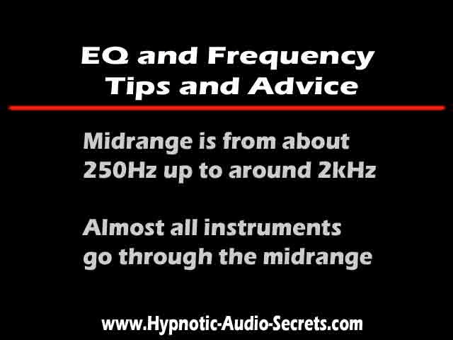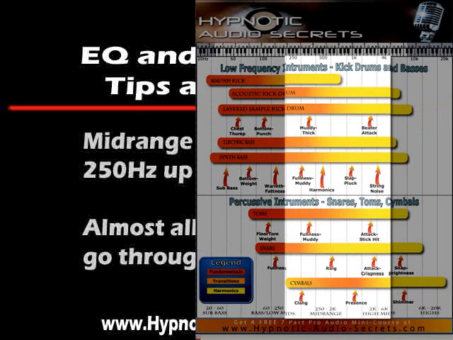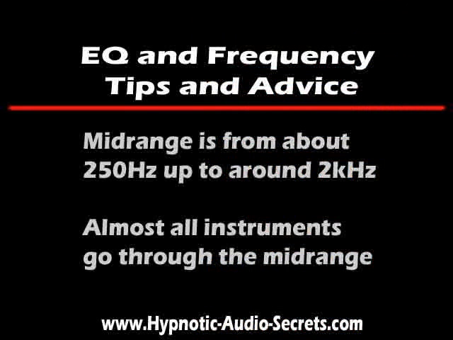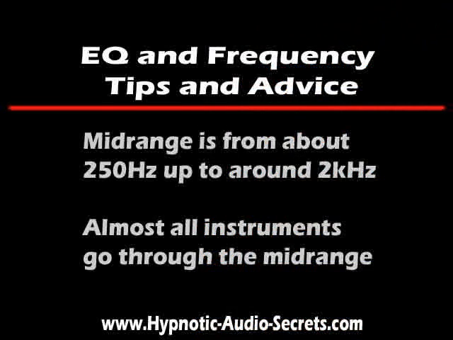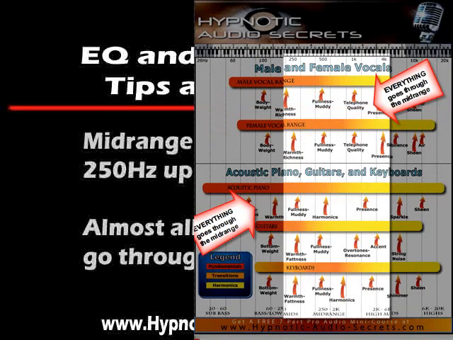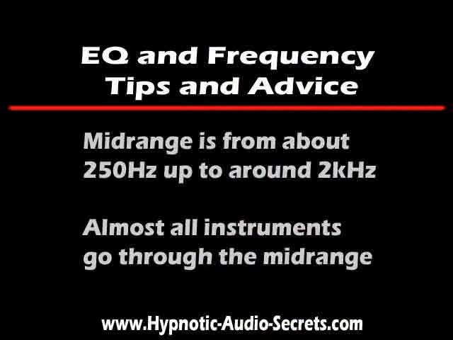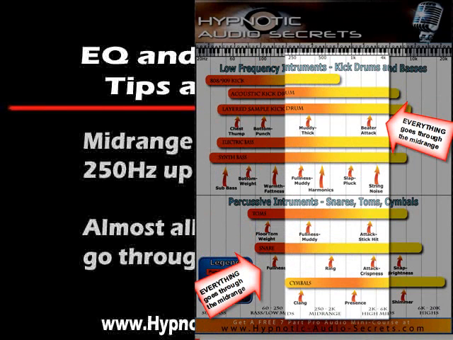Okay, then the mid-range will pick up again from 250 to about 2K. The K, like I said, is the kilohertz. Once you get up in there, that's where your fullness comes. Every instrument pretty much goes through the mid-range at some point. Even the lowest instruments run through there, and the highest instruments usually come down through there. So we have to be careful. A lot of times the mid-range will need to be cut on a lot of things to make room, or else you'll have mud, or you'll get this weird honky sound.